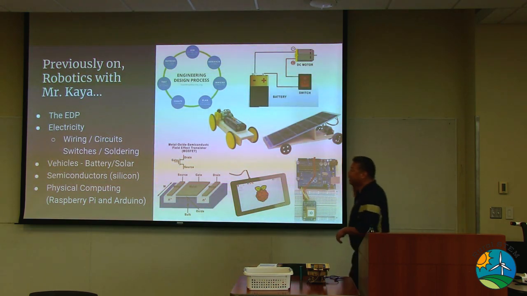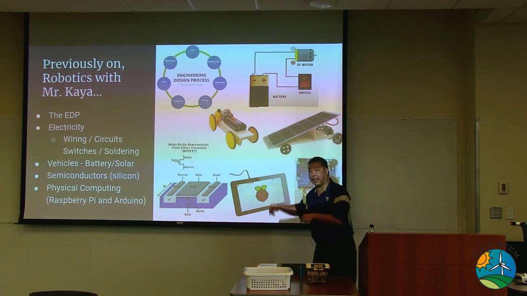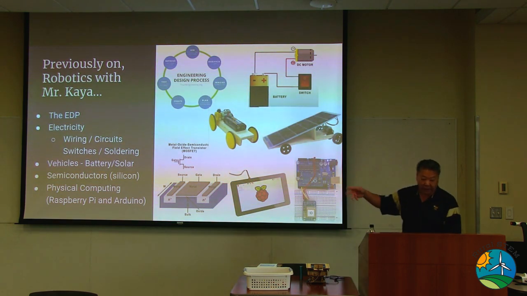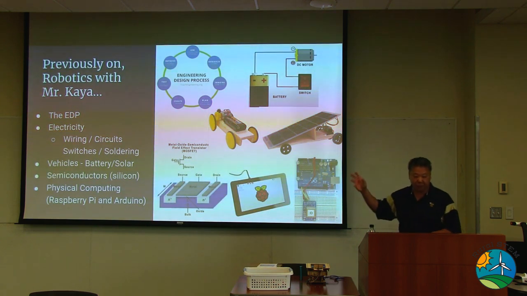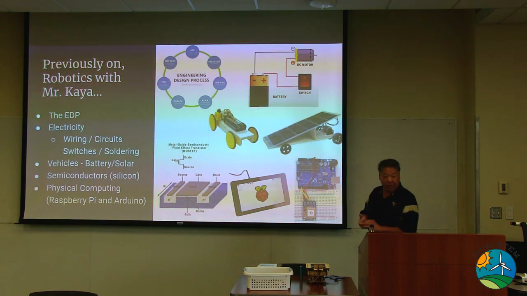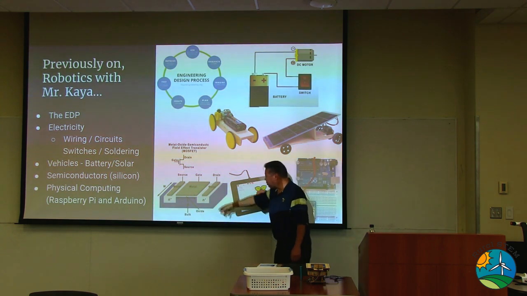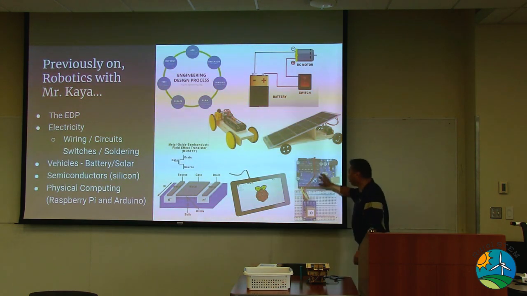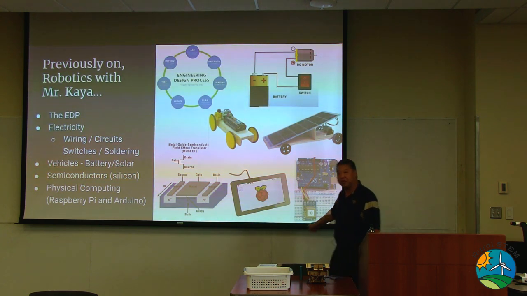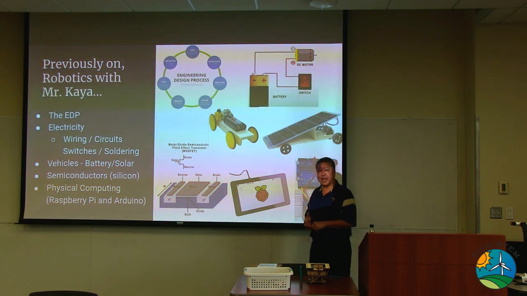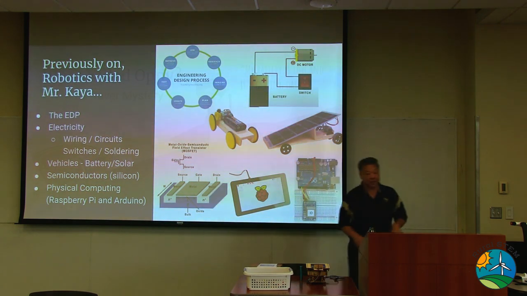So these are the things that I cover in my robotics class before I get to this lesson plan. Real quick, the engineering design process, we do some basic electricity. We do these solar vehicles because we'll be concentrating on solar here. Just semiconductors, we play with Raspberry Pis, and we play with Arduino boards and breadboards. Just for robotics, this is all really important information for the students to have. So I like to introduce it in the class, and this also is going to help with the project that's part of this lesson plan.